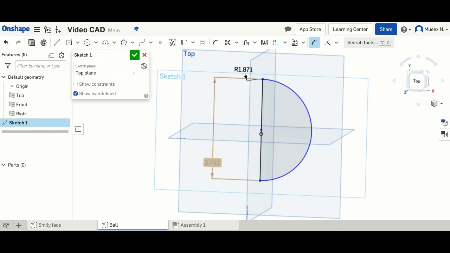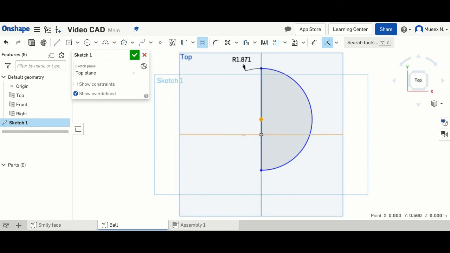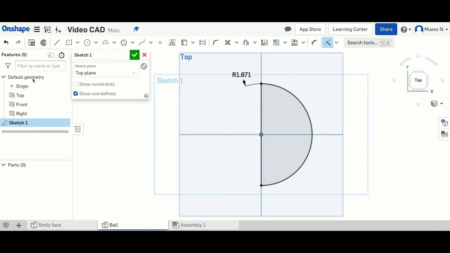Oh, I'm sorry. So, why is this circle blue? Let's find out. Let's drag it. Oh, as you can see, you can drag it anywhere on this axis. And you can easily solve that problem by constraining the dot to the middle point, dot to the line there. And it's black.